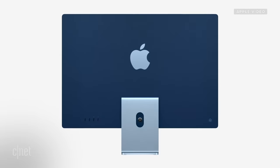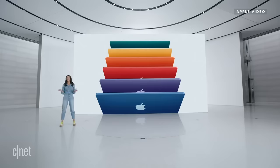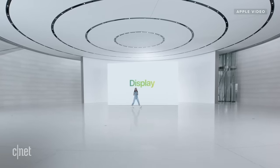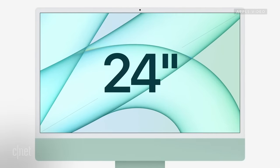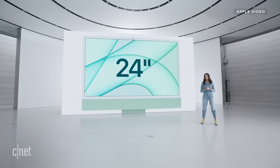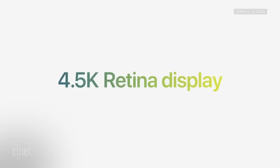The softer colors and light gray borders ground the iMac in your environment and allow you to focus on your content. In contrast to the more neutral front, the back is designed to really celebrate color with bold, richly saturated shades — because in many places the back of iMac is the first thing you'll see. On the new iMac, we made the display an expansive 24 inches. By narrowing the borders, we fit the significantly bigger display in a design that's only slightly larger than the 21.5-inch iMac.